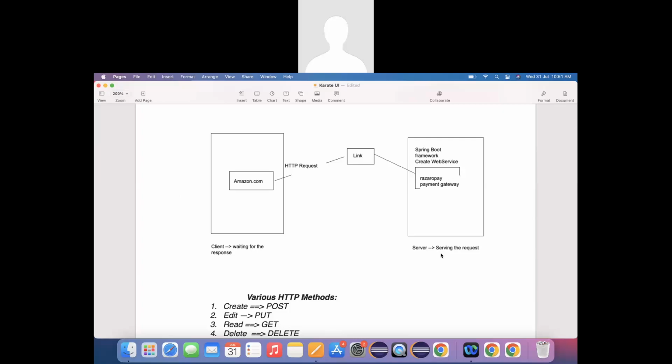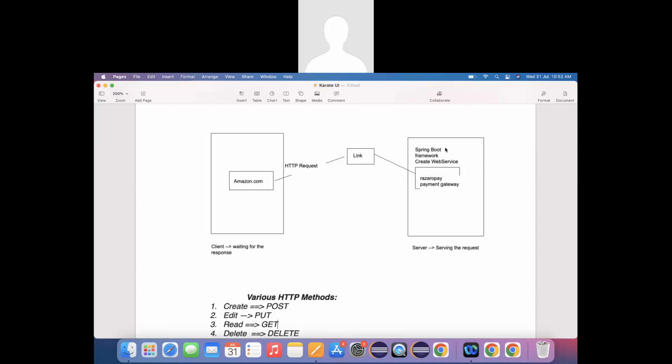If you consider that there are multiple payment gateways, one among those is Razorpay. Razorpay is a payment gateway. From the Razorpay perspective, they have developed their web services, which means these web services can be used by Amazon.com, or integrated with Flipkart.com, Libby.com, or any other applications. Whatever customized code they created for completing the payment, they converted into a web service. In simple terms, I can call it a link, created using the Spring Boot framework.